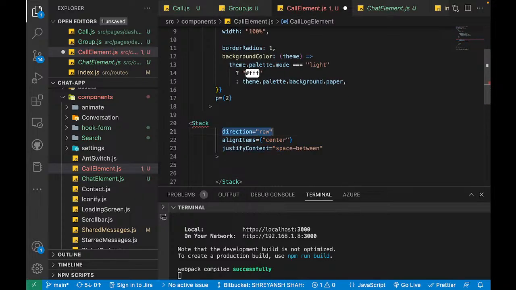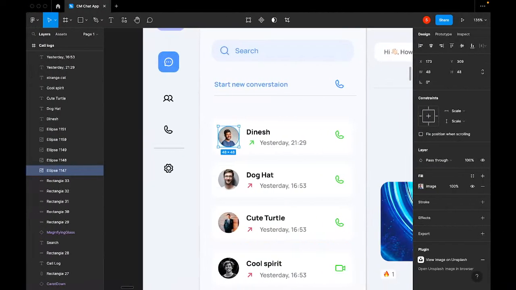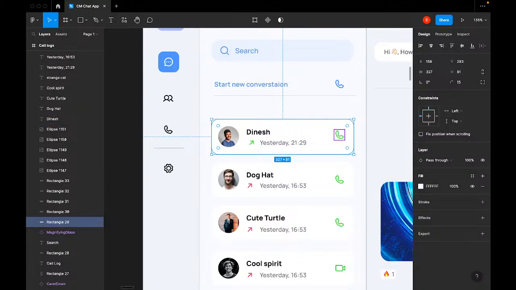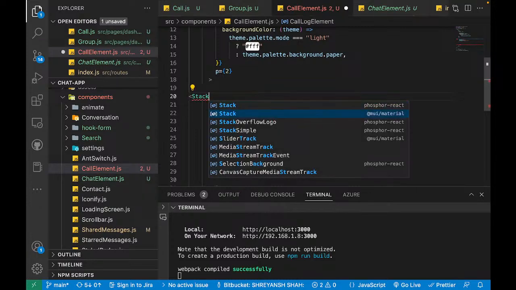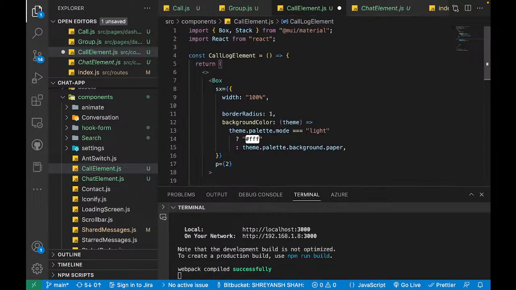Since we want to render elements in the horizontal direction, that's why the direction is row. We want things to be aligned horizontally through the center line, so that is why align items center. And we will be grouping two things: this call icon will be at the rear end and this one will be at the front. So that is why we'll keep the justify content to space between. Okay, I hope that is clear, and let's actually get this stack.